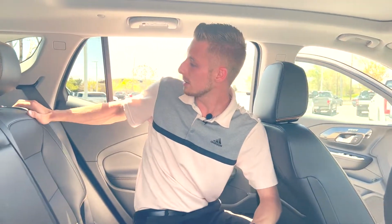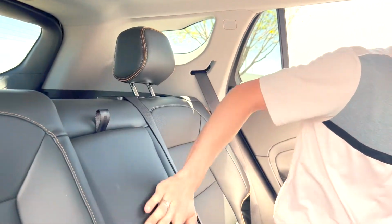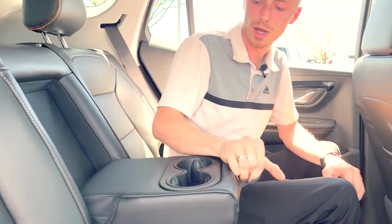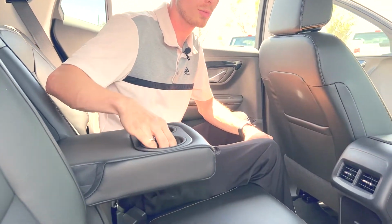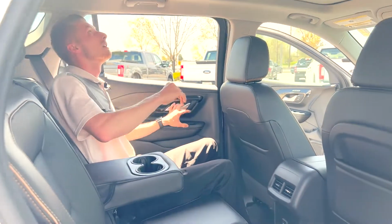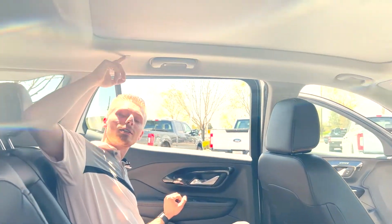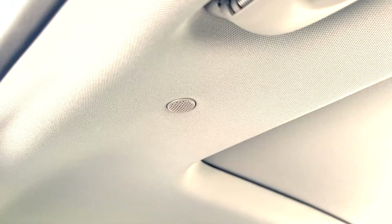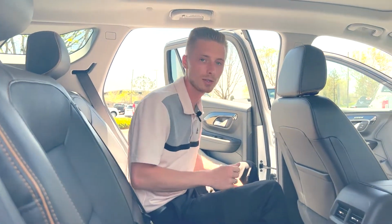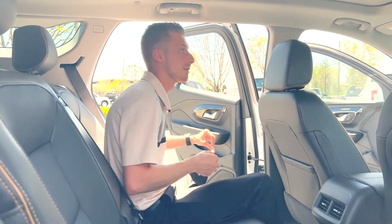On the back seat here, GM, they made it to where you can recline it just a little bit more, just for that little bit more comfort. And you also do have your armrest with 2 cup holders, and then also you have cup holders in the door as well. There's little microphones here on the interior as well. That is the active noise cancellation. With GMC, they are really particular about their vehicles, the ride, and how quiet they are on the interior. Once again, it's their luxury brand, so they want to take care of everything they can there.